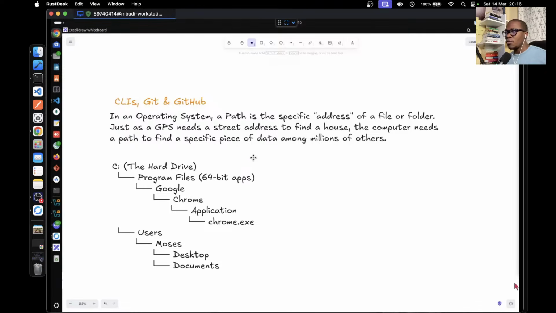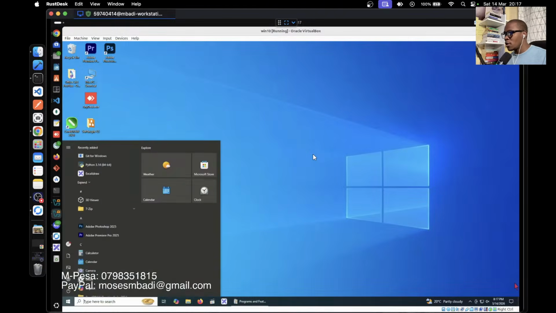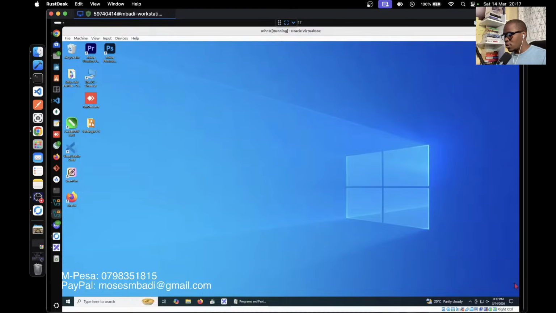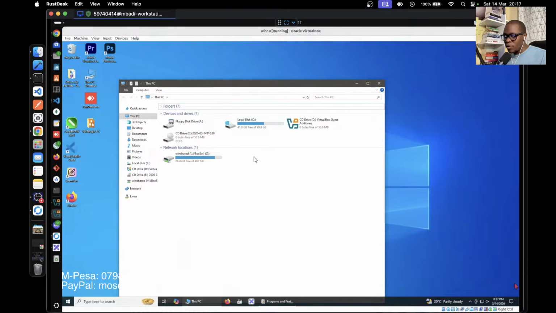So in Windows operating system, we have the C drive, and let's just shift to Windows so that we can see what we're talking about. Okay, so if you open This PC, you'll see we have quite a lot going on here.